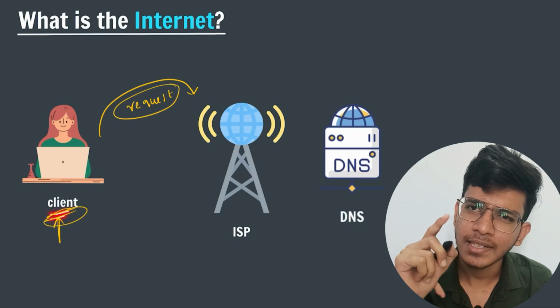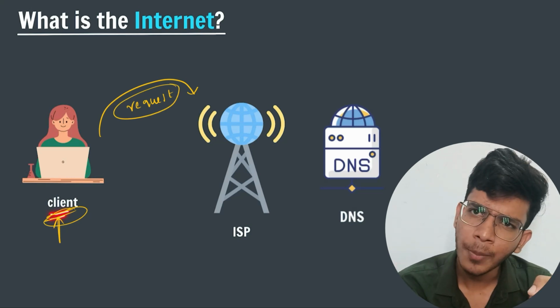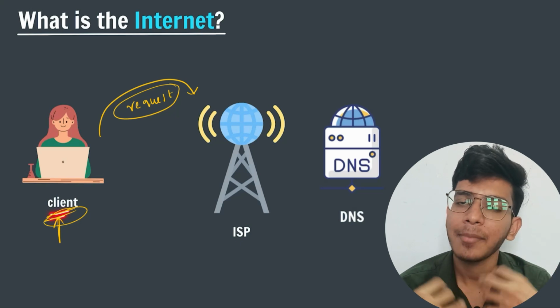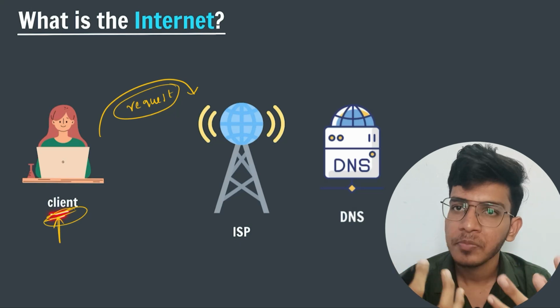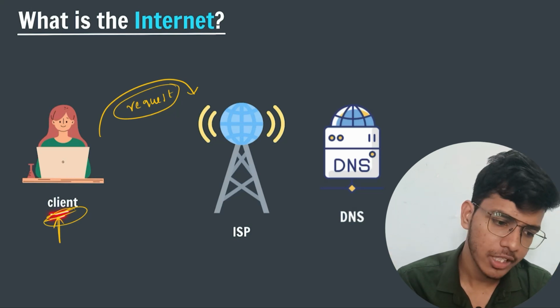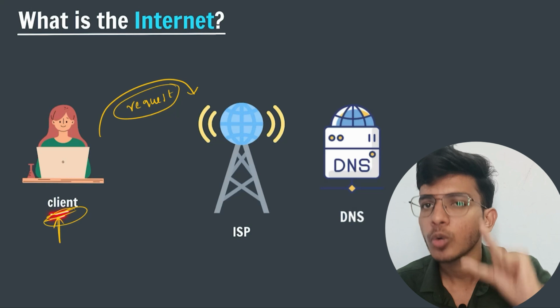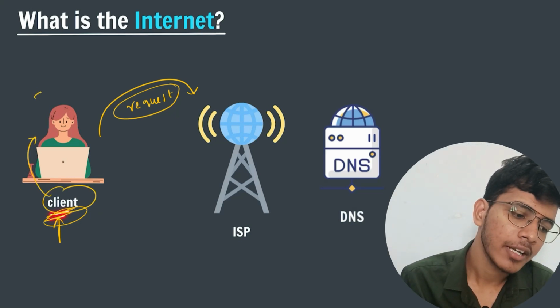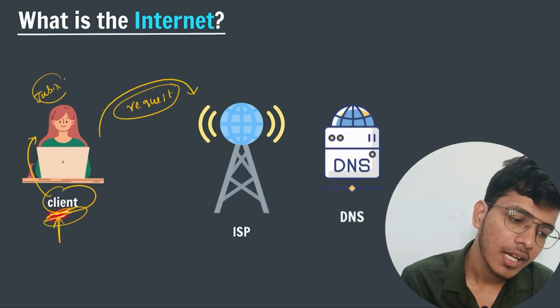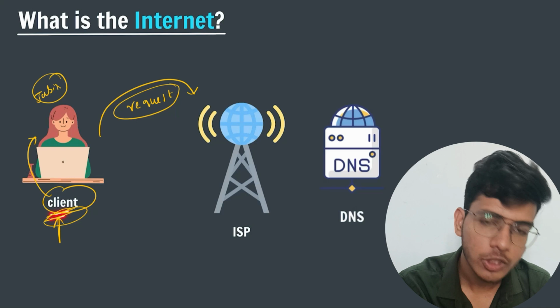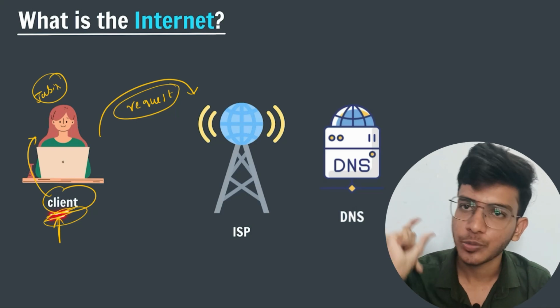So here you can see that first of all I have typed google.com, and after it I have typed amazon.in, and when I typed amazon.in, it is showing a website of amazon.in. Now internally how it is working is that first of all I am sending a request to my internet provider. Here on the client side I am the one, Jabir is typing something here, and when Jabir sends some request, that request will get transmitted to ISP.